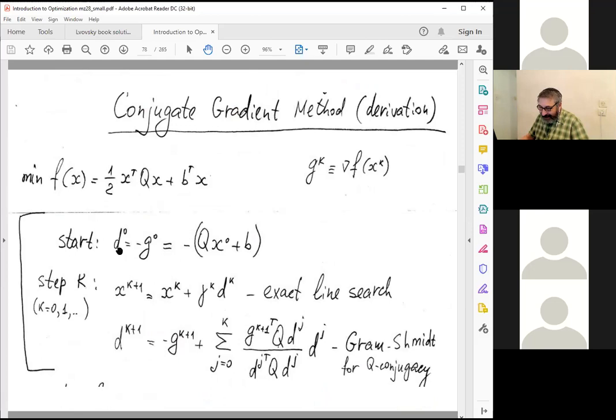And then, when you have a next gradient, you use the Gram-Schmidt procedure, which is a long formula here, but it becomes really simple in the end. You build the second conjugate direction and minimize. Here, gradients and directions are interplaying in a more sophisticated way in the conjugate gradient method.